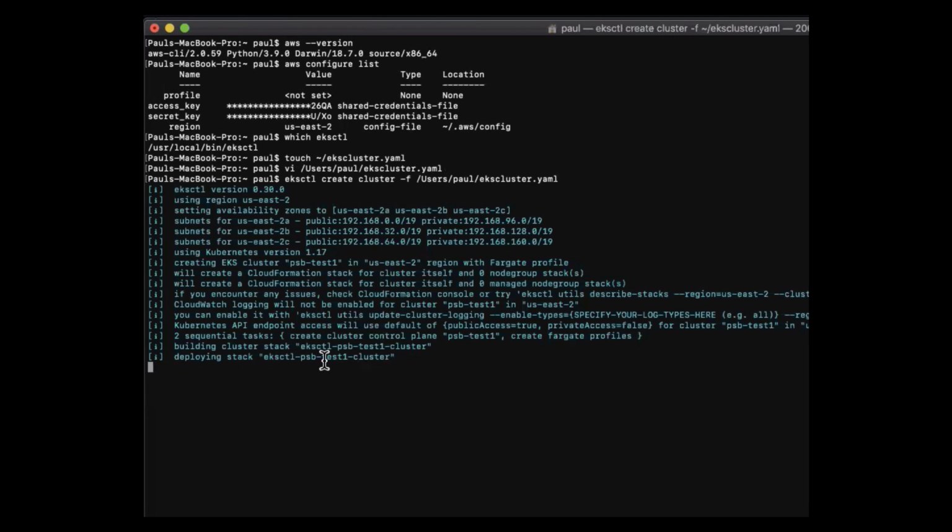What it's doing in the background, eksctl, this little command line utility, is doing a lot of the work for you. Not only is it monitoring the process, but it's also created in the background what's called a CloudFormation script, the standard way to ask AWS to create various resources on your behalf. And there are quite a few resources that have to be set up in a proper way just to get a Kubernetes cluster to work.